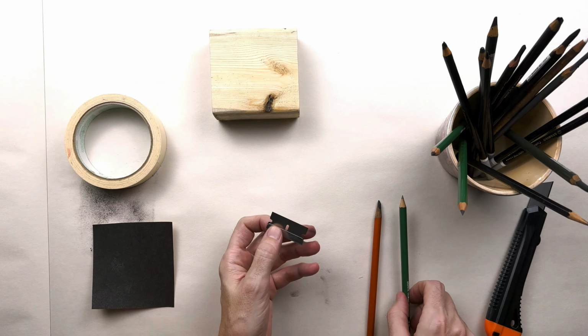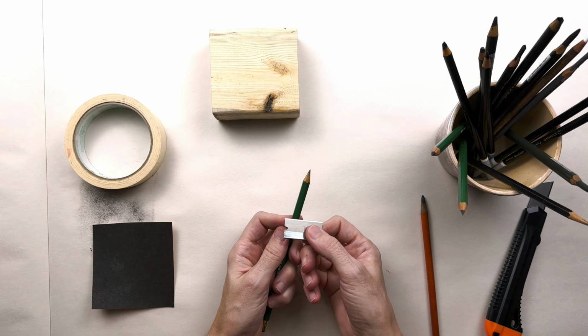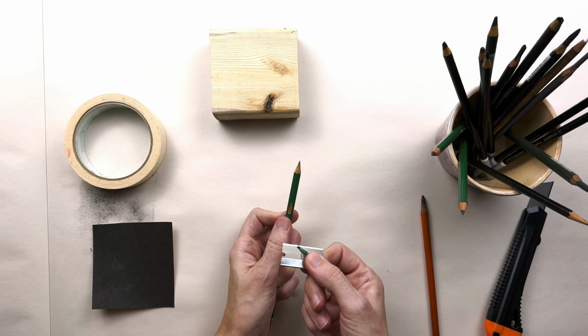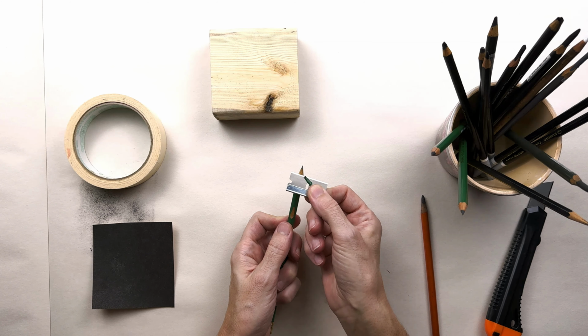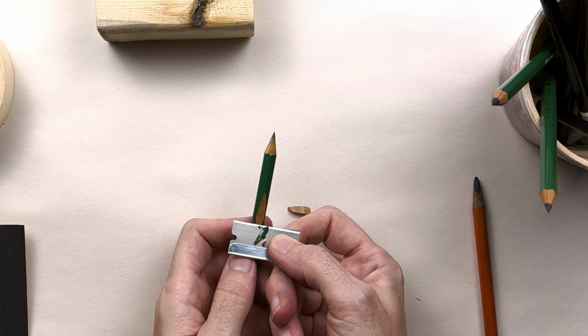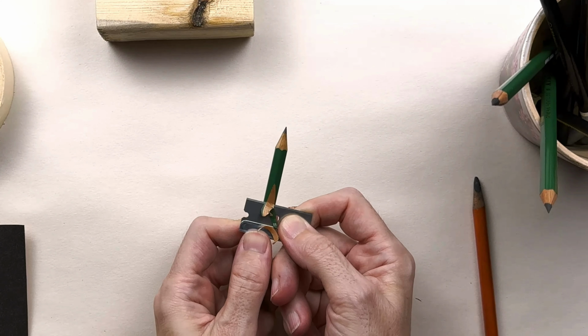And this is what you do. I'm going to start with a graphite pencil. You start pretty far back, right? And then what you do is you do not push the razor blade with the right hand. You're going to push it with the left thumb, all right? And you're going to be removing very small pieces of wood. You're going to be doing it in circular motions like that.